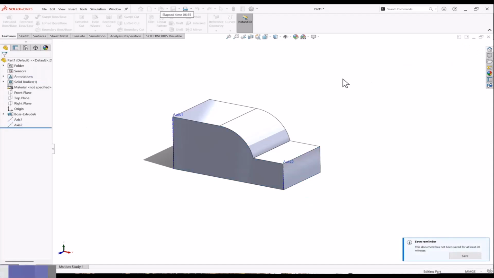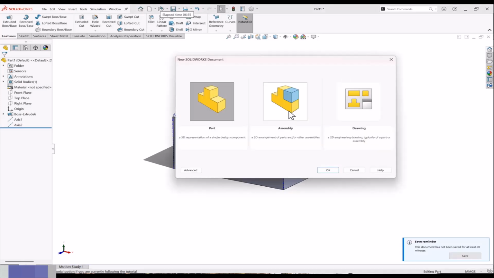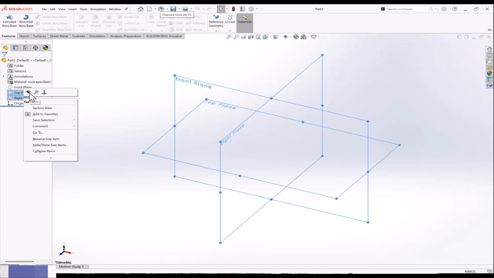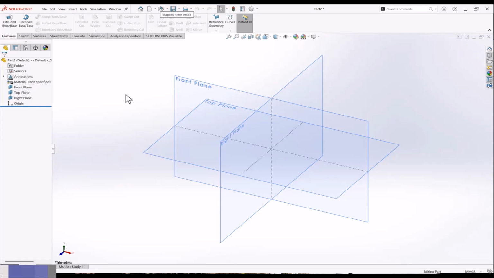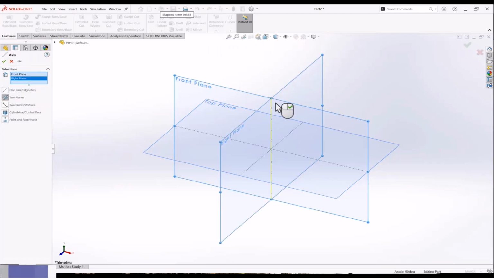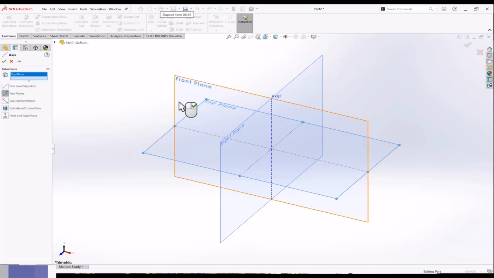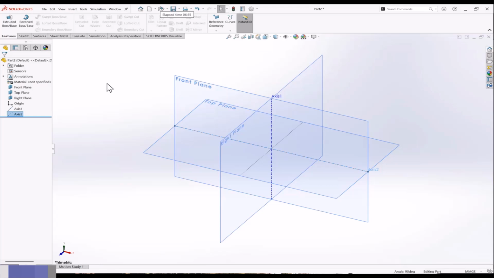Or let me take a new file to explain this. I'll take a new file and click okay. So you see we have initially three planes. We'll just turn them on, and now we'll take the axis tool. We can select plane 1 and plane 2. You can see one axis is generated between them. Like that, you can select any planes and make an axis between them. So where is axis useful? Just now we have seen it is useful for making planes. And if you're assembling your part in future, in that case also, the axis is very useful.